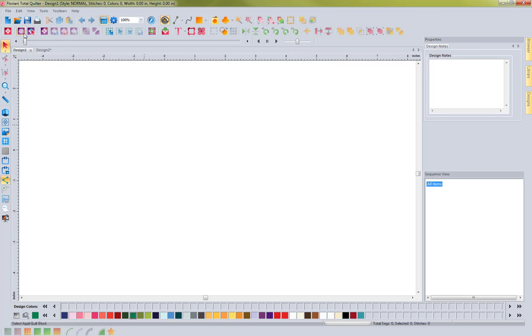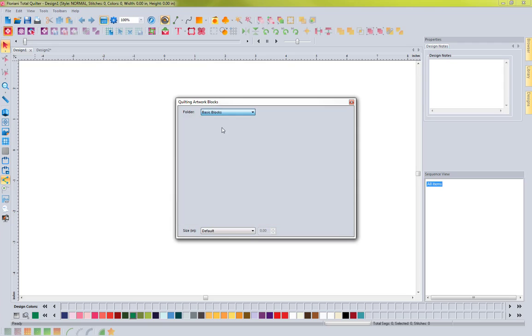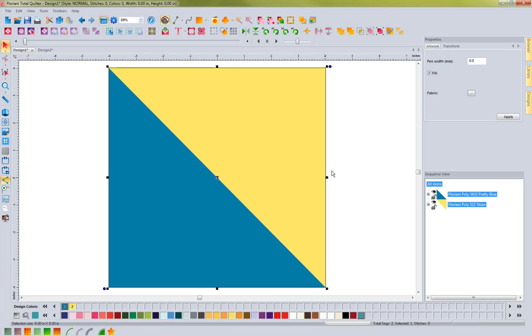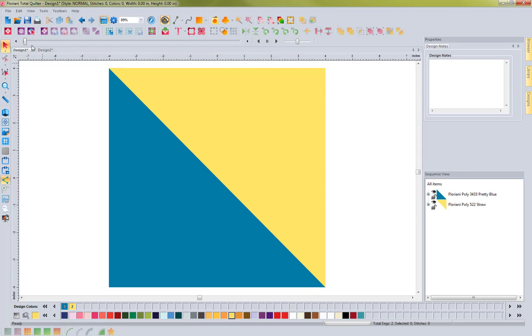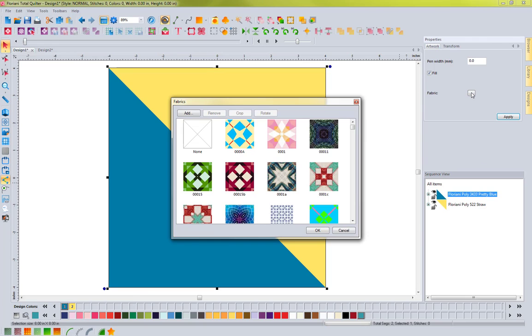Now I want to show you that we also saved it as a fabric as well, right? So let's go ahead and just bring in a simple basic block here. I don't want to do anything too special, just a simple block. So we'll bring in this one right here, and I'll go ahead and select this one, and this is the blue, and I'm going to come over here to fabric.